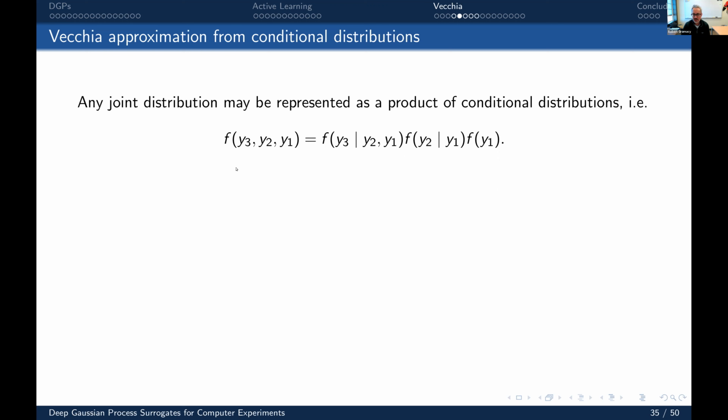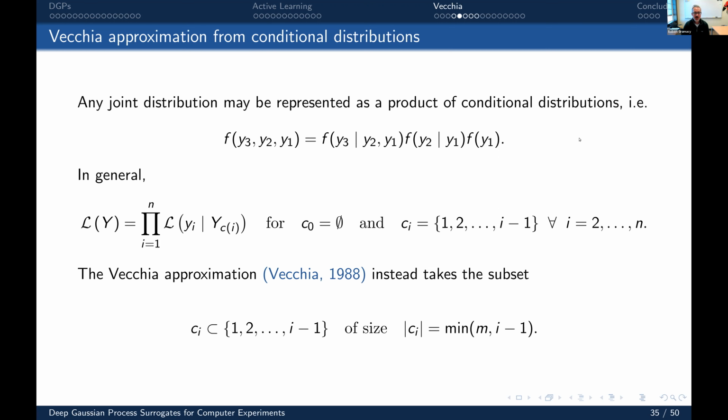It starts out super simple like this. Any joint distribution, so here's a distribution for y3, y2, and y1, can be factored as a product of conditionals. That's just basic probability. It doesn't matter in which order you do the conditionals, as long as they're complete. I've got a marginal, and then one given the marginal, and then the next one given the previous two, and so on. I can shuffle these indices any way I want, and that factorization will be an identity. It's an equals.